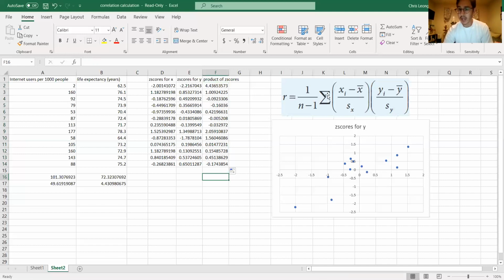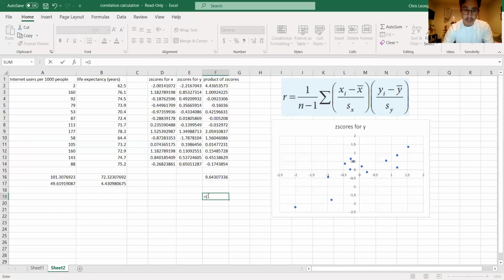All right, next we need to sum all of these products. So I'll just write the sum command. And then finally, we need to multiply that sum by 1 over the sample size minus 1. So I will do 1 divided by, now what's the sample size? This is row 14, but the first row is just a label, so it's 13. So 1 divided by 13 minus 1. And then we will multiply by the sum.